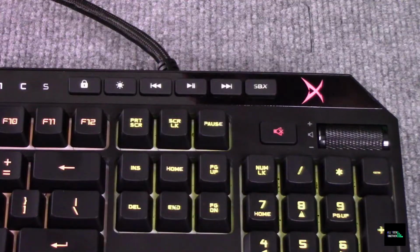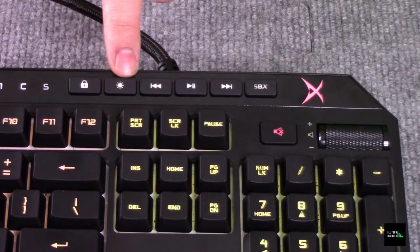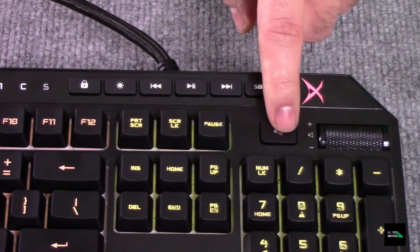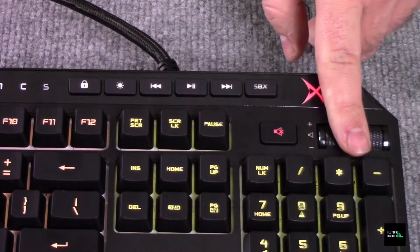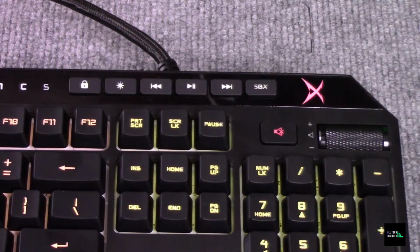There are also some dedicated media keys that allow for easier media consuming experience, and a Windows lock key for gaming, so that you don't accidentally hit the Windows key and kick yourself out of the game, which can be super frustrating. An LED brightness control up here as well, which will dim the RGB, and we'll talk more about that in a little bit. Also a dedicated mute button, and all the media controls are right at your fingertips.